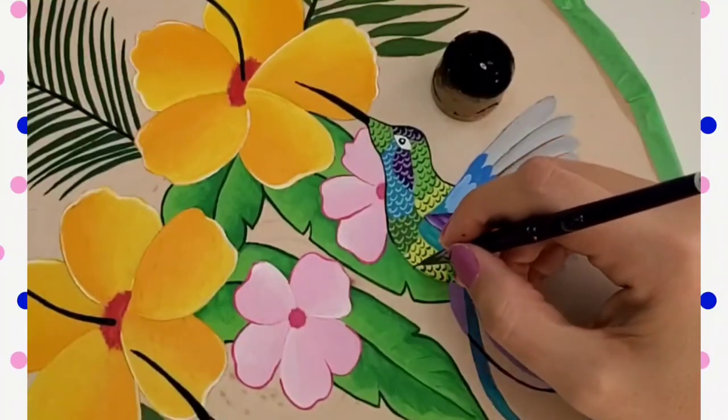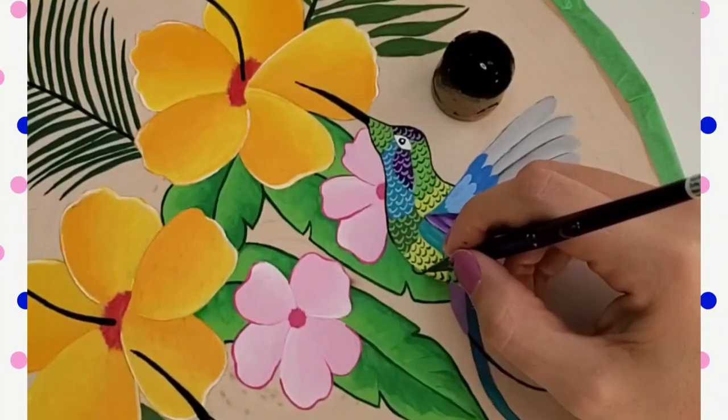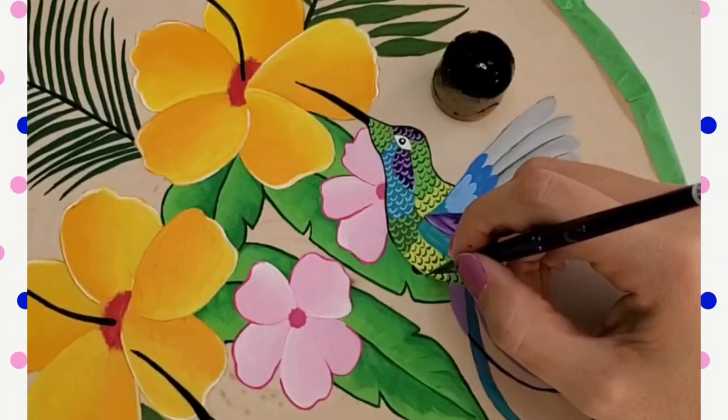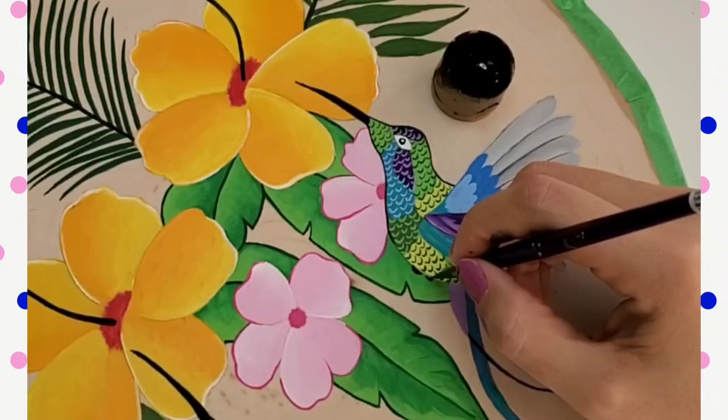When you finish the painting, let it dry well and apply a layer of matte varnish to protect and enhance the colors even more.